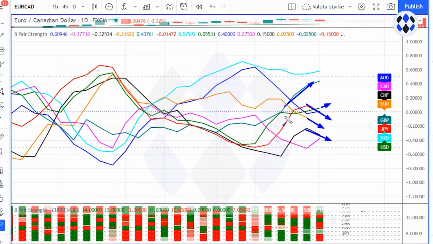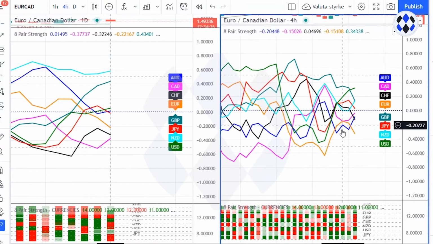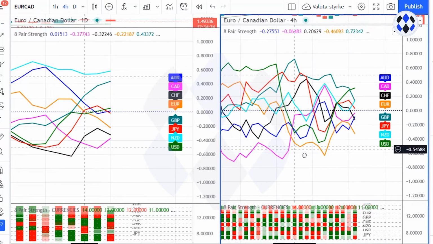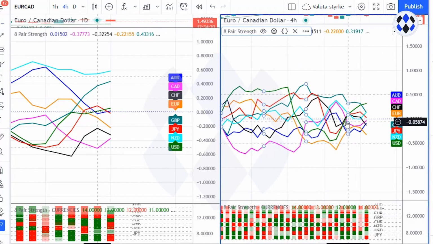And at least the Swiss franc and the Japanese yen are normally what is considered the safe haven currencies, so that might mean that we can see a bit less insecurity and nervousness in the markets, also the stock markets right now. But let's see for that. I won't go into details with the 4-hour time frame. They will change rather quickly, so by the time you watch this video, that might be a lot delayed.